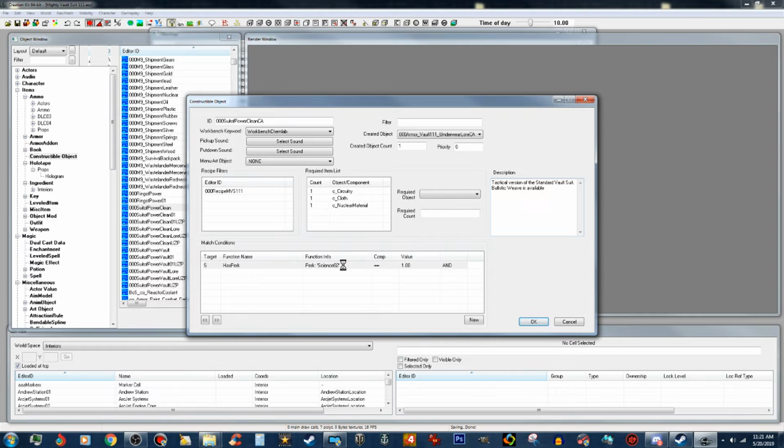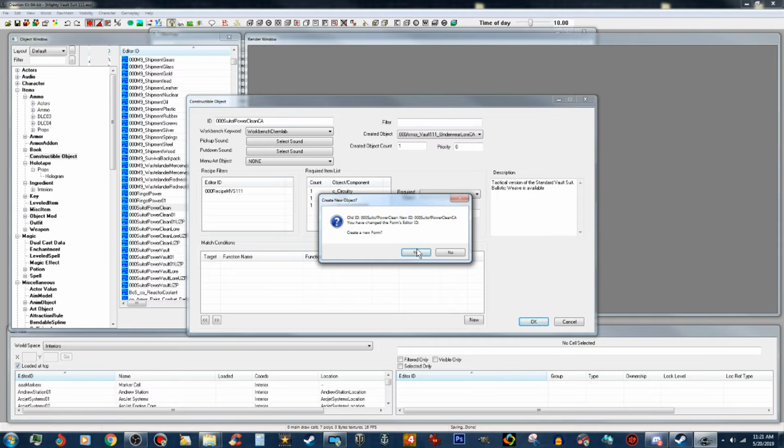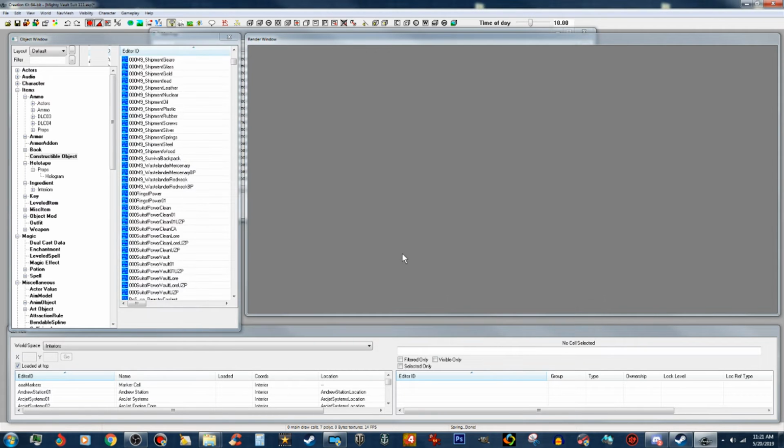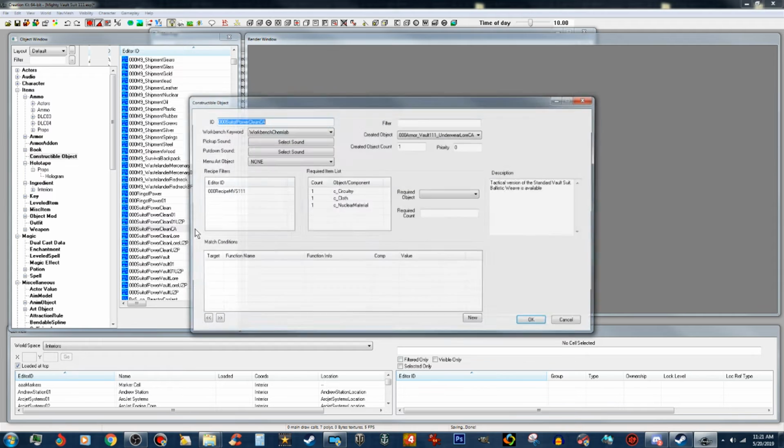And we're going to take away this condition that I have on this, because this is for my matrix version. So that looks good, and we're going to go ahead and push OK on that. And that will give us this one here. And I'm going to just go ahead and open that.